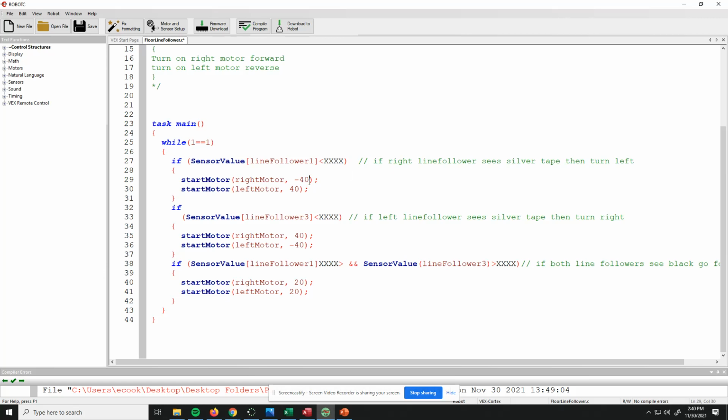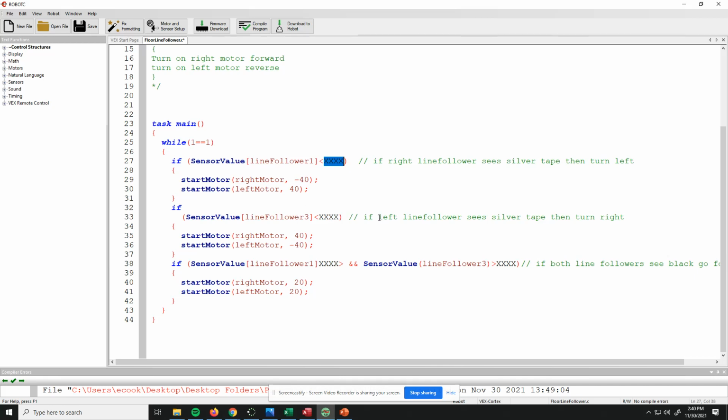And then here I have the actual code that I used. There's multiple different ways of doing this, but this is how I wrote out my code. You'll notice that right here I have these four X's. This is dependent upon what your line follower is reading. So you'll have to use the debugger window to figure out what this value is whenever the sensor sees the silver tape. So you'll have to plug that in here. So if it sees the silver tape, whatever value that is, then it's going to correct itself.